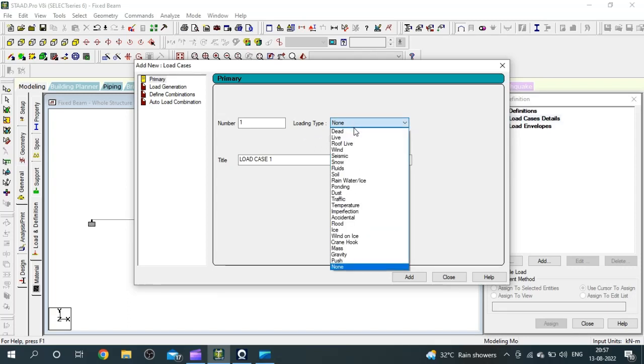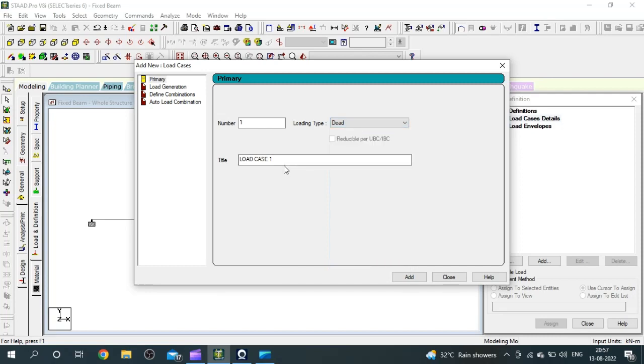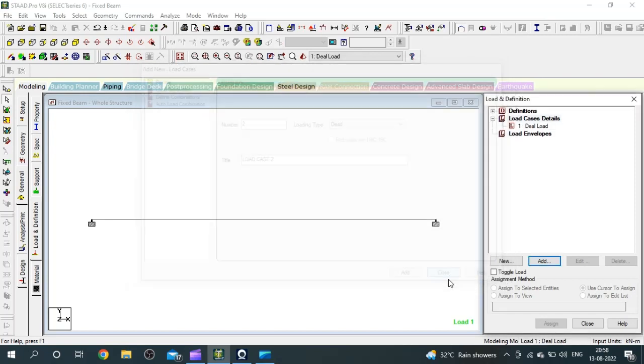Here I am selecting the loading type as dead, and the title of the load case is load case 1. So you can edit here. So here I am writing dead load and next click on add button and close. So here is our load case, that is dead load. Now select the dead load and again click on add button.